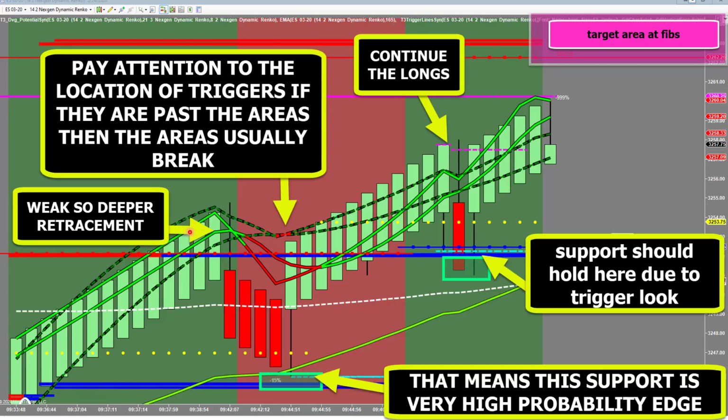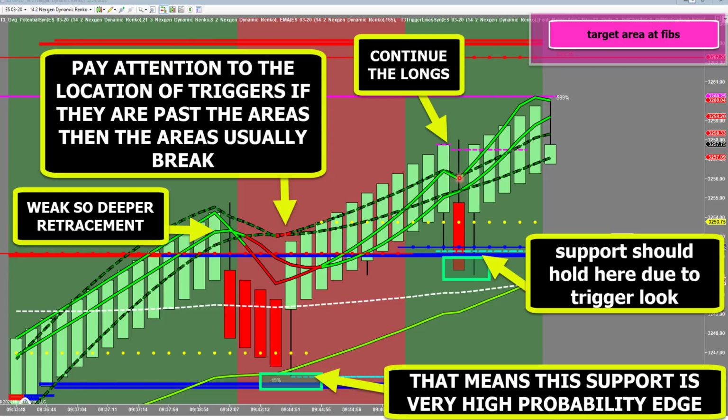Again, same situation here. Small triggers are in between the large, so we end up making a little bit of a bigger pullback. But we pull back to the green midband and blue support area, and we have to then read our trigger lines. Remember what we said about the large trigger lines being really far away, especially if they're already past the fibs? Well, this support is anticipated to hold. So again, if we have an edge trade on our smaller charts that gets us in, we get this long trade over here.